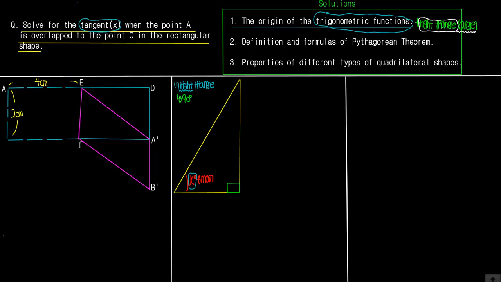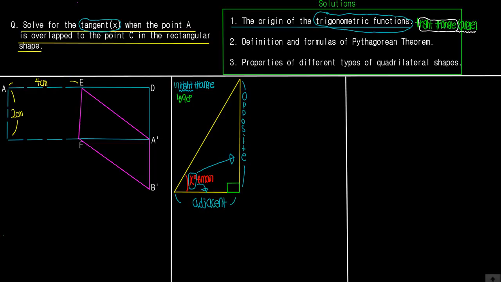So let's think about this side right over here. What is this side about? Well, it is a side that is opposite to our x degrees. We're always thinking about every single element in our right triangle through our main angle, and our main angle will be our x degrees. So this will be the opposite side. What is this side right over here? Well, that side is close to our x degrees, our main angle. So we'll just notate it as the adjacent side of our x degrees.